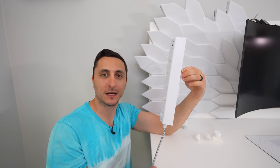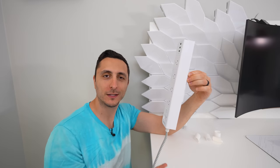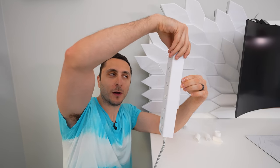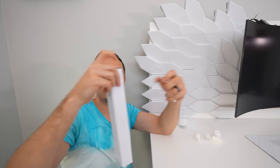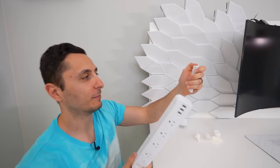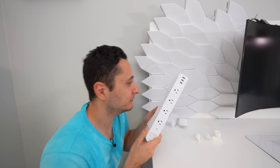Let's say the time comes, I need to swap something out in my setup or upgrade something. All I gotta do is reach behind the headboard, pull out the power strip, and I get easy access to all the outlets. Super convenient, highly recommend this, you guys. And it's super cheap on Amazon too.